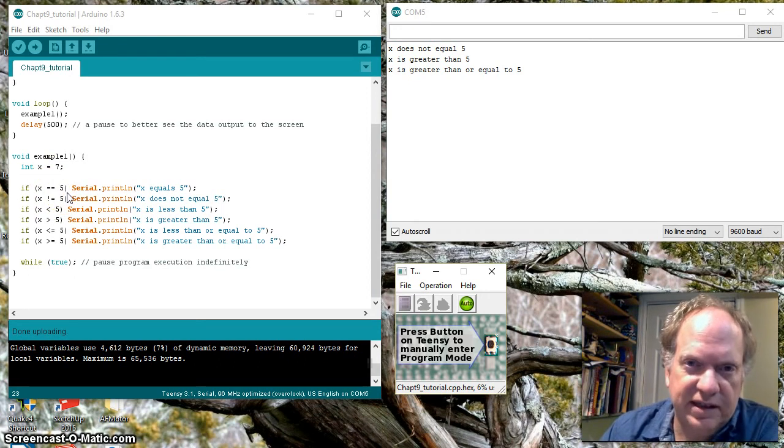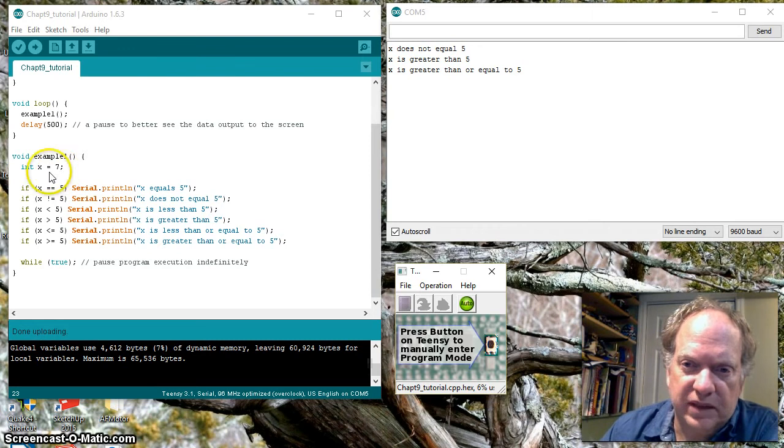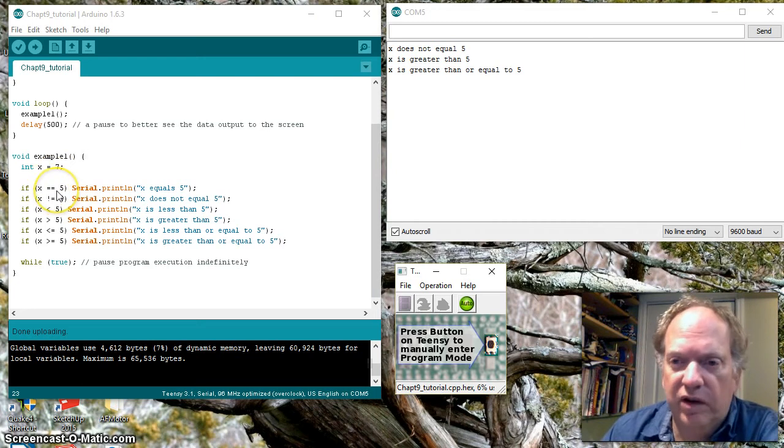We're actually asking if it is 5. We're asking a true or false question, in which case you have to use the comparison operator, the double equal sign. Okay? So in this particular case, we put in x is equal to 7, the single equal sign. We've equated the variable to 7. And now we're going to ask, well, is it absolutely equal to 5? Is that true or false?